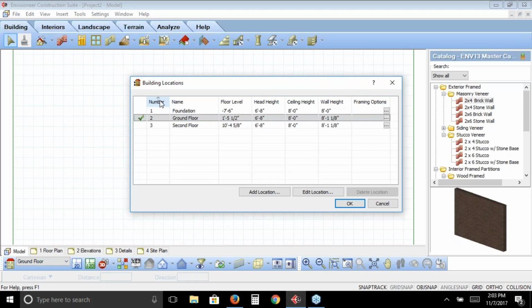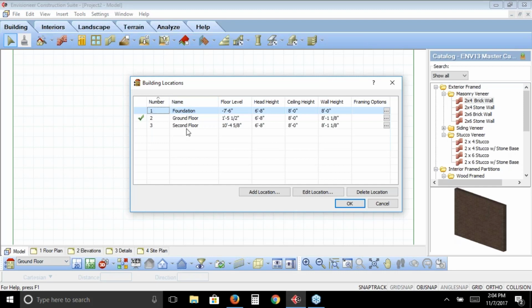The numbers don't have to be 1, 2, 3. They could be 100, 200, 300. It allows you to come in here and type in whatever number you want to give that particular location. The only time we really usefully use that location number is when we're sorting products in our material list. So you could sort them by location, and we can use that location number strategically to sort them in a material list. But other than that, there really isn't a purpose to the number for you to use different numbering systems.